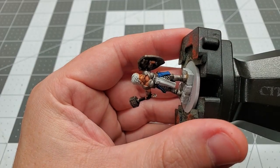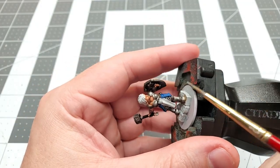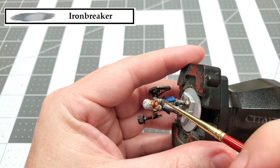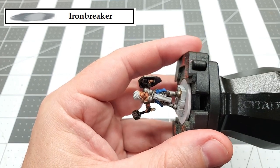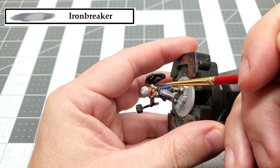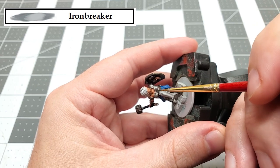Alright, with that done, this model is coming along nicely. Now the next color that we're going to be using is Ironbreaker. Now just like with what we did with the skin, we're only going to be painting this on the raised areas, avoiding those deep recesses. We're also only going to be painting this color on the plate armor, so we're not going to be painting the hammer, the shield, or that chainmail that's on the waist there.